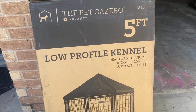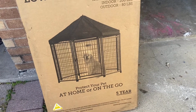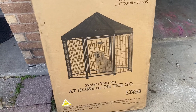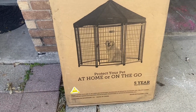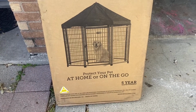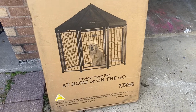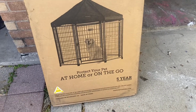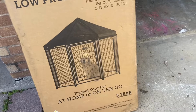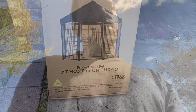So I went ahead and bought two of these to see how they work, because when I move into my new spot, I'm gonna have a facility in the backyard, so I'm gonna need something that's gonna be lined up, all looking nice. I'm gonna get the stackables too, them drop stackables, but I also want these for the big dogs, and the drops, they'll be for the puppies and stuff. But yeah, let's go ahead. We're gonna pull this thing out, man. We're gonna see how it look.